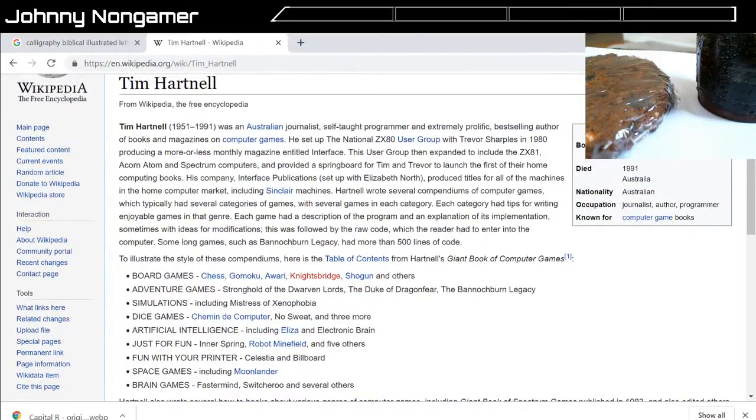Okay, so he's born in Australia and, oh boy, died in Australia. Journalist, self-taught programmer, extremely prolific, best-selling author of books and magazines on computer games. Set up the National ZX80. Really? He worked with the Spectrum? Adam Acorn, Spectrum. Okay, yep.